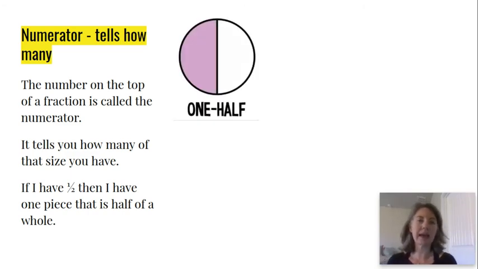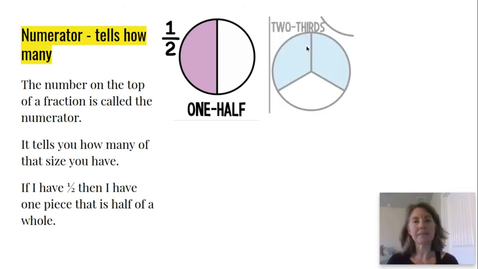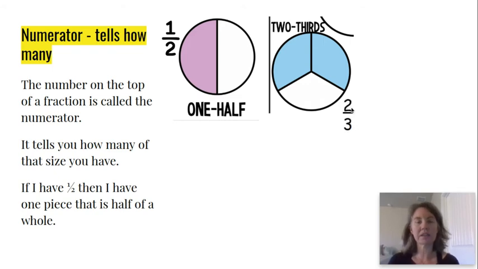So here's an example of a half. If I have one of them, then 2 makes a whole. So you can see that I have 1 here, 2 makes a whole, and that's my size. If I have this one right here divided into thirds, notice it would take 3 of them to make a whole. So that's thirds, and 2 of them are colored. So 2/3 is my fraction there. 2 is my numerator, 3 is my denominator. That's telling me what size I have.